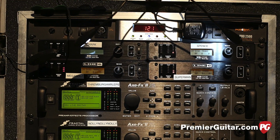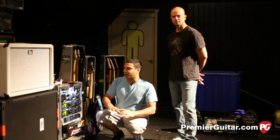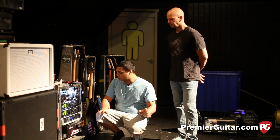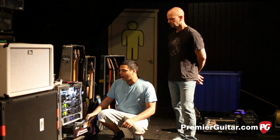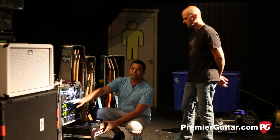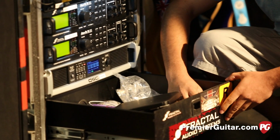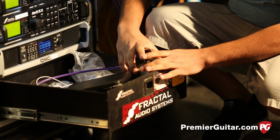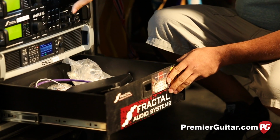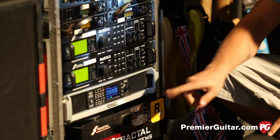We're all using wireless in-ears, so this means complete freedom, especially with the fact that we have no pedals or pedalboards whatsoever. It's all controlled with the laptop. The only thing I actually have hooked up to my Axe-FX over here, which is my tone generator, is this one Mission Engineering TT Pro expression pedal, and that just controls the input gain on the Axe-FX, which is something that I like to control. But other than that, it's all in there.